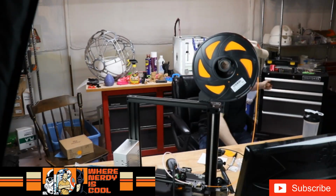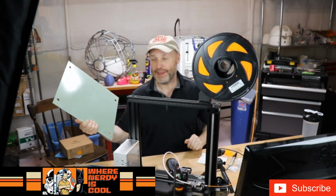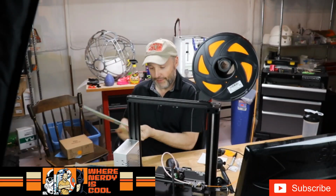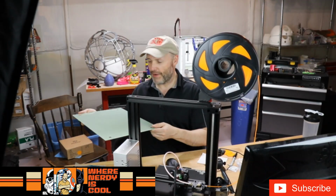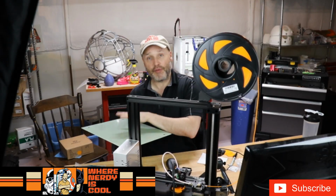The one that I've had really good luck with, these guys. What do they call it here in the corner? I had a sticker at one point here. It's called Mamo Robot, whatever. It feels like G10, FR4, whatever. It reminds me of the PCB material that you would mount electronics to. And maybe that's what this is. I don't know if this is fiberglass or not. But it's a polypropylene bed.